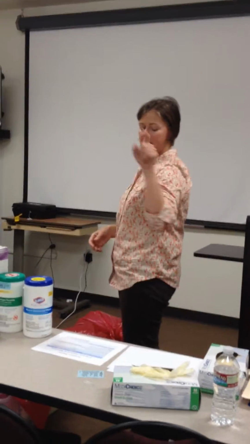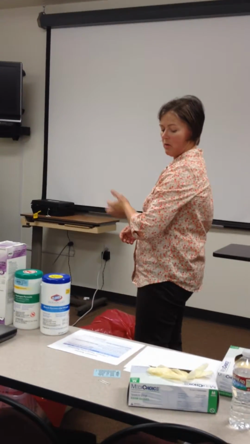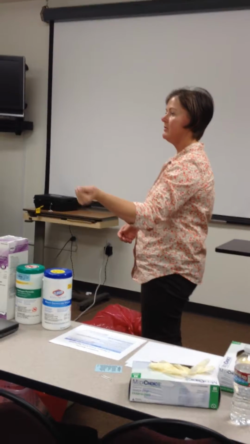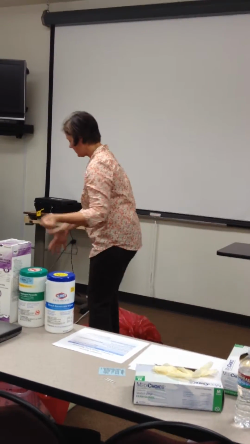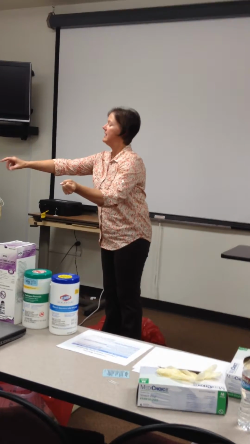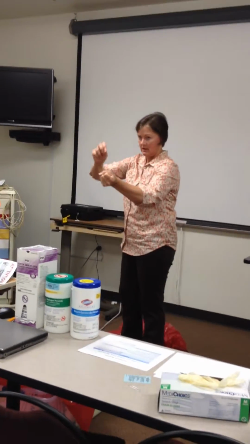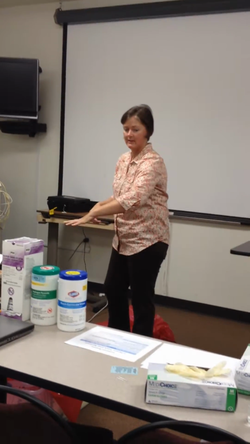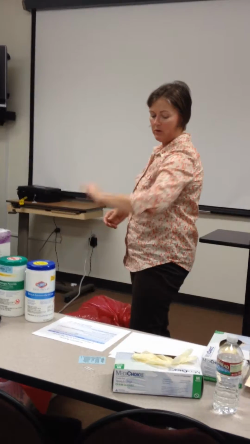So the second person is going to get the mobile trash can, go to the room, and remove the lid. When they remove the lid, because you're standing right there at the threshold, the person can then drop the bag into the trash can. Then they can put the lid back on. And then that person can take the bin back to the dirty utility, and of course they're going to do their hand hygiene.